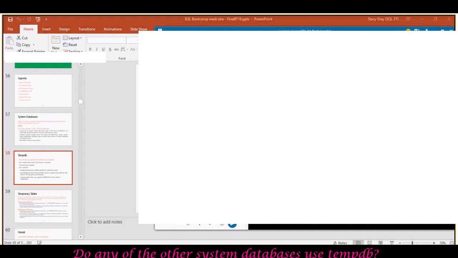Well, master's probably not going to use TempDB, because we don't write stored procedures and store them in master. It's going to be mostly your user databases that access it, but everything on this instance. So if you have one database or you have 100 databases for this instance of SQL, they all use just one TempDB.